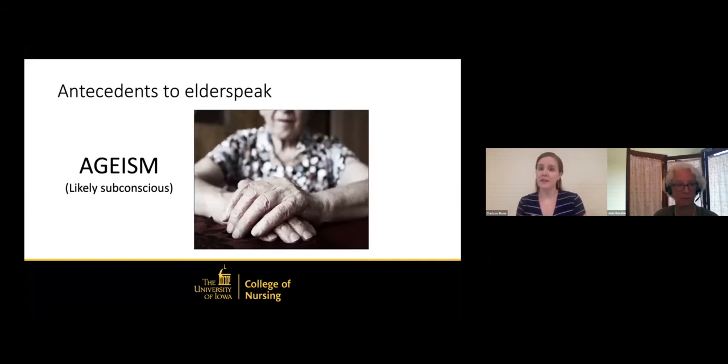So what leads to this? And this goes back to that communication predicament of aging model that Dr. Gordon described. And to sum it up, we think it's likely ageism, but subconscious ageism. You know, we see old age cues, so we assume we need to accommodate. And by assuming the need to accommodate, rather than selecting an appropriate level of accommodation, we over accommodate. Often this is from nurses who care deeply for their patients or other nursing home care providers who care deeply for their patients. And so it's not out of a place of malevolence towards the patient.